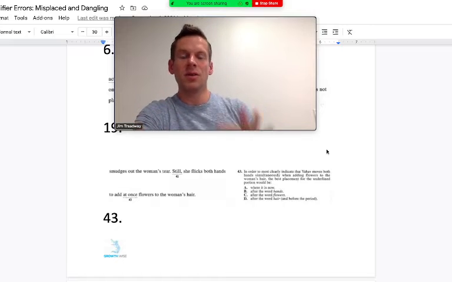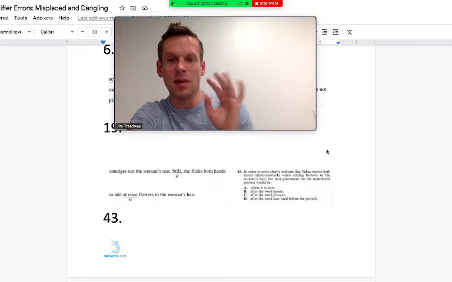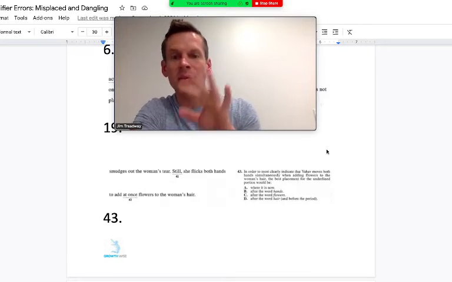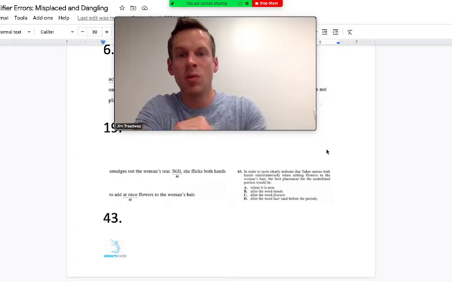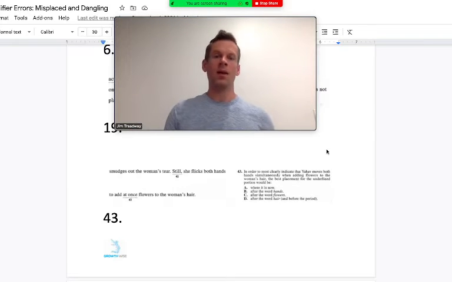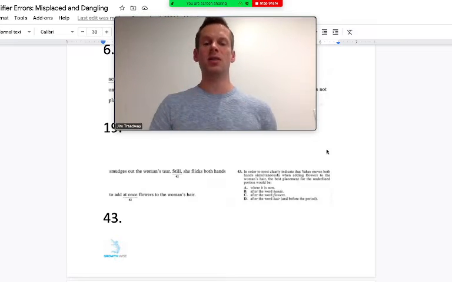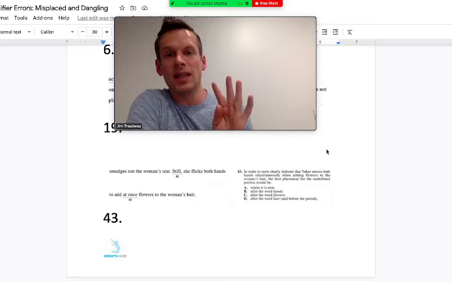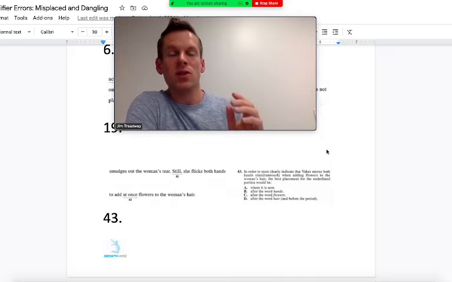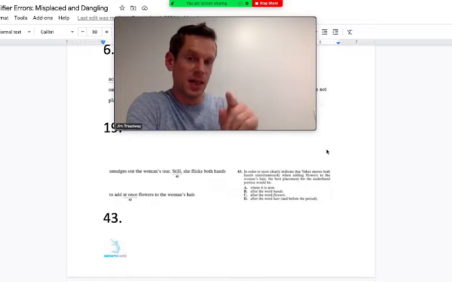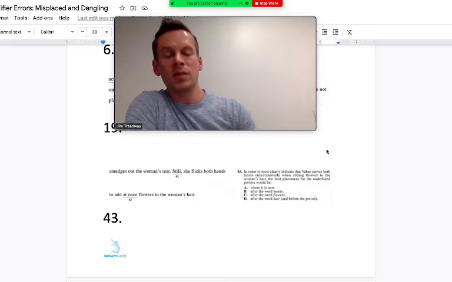It's basically giving you 4 different spots in a sentence that the modifier should go. Whether it's a prepositional phrase, like in 43, we have at once, it's a prepositional phrase. But if it's an adjective or adverb too, it's got to go right next to the word it describes. They give you 4 places in the sentence for the modifier to go, and you just got to put it in the right place, which is next to the thing it's describing. Those are misplaced modifier questions.